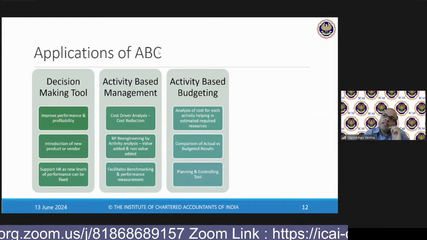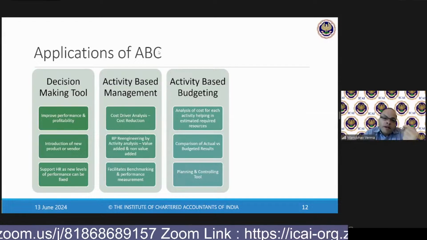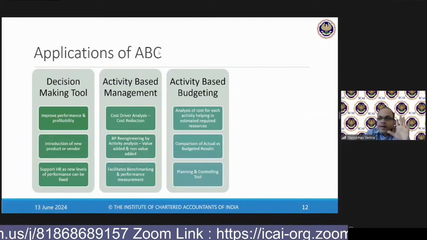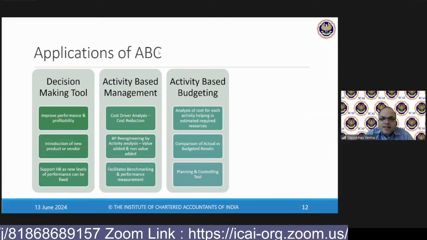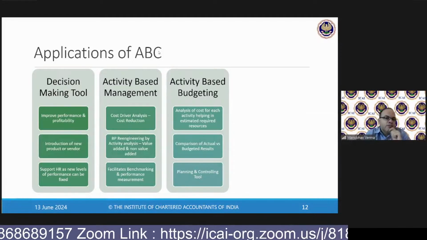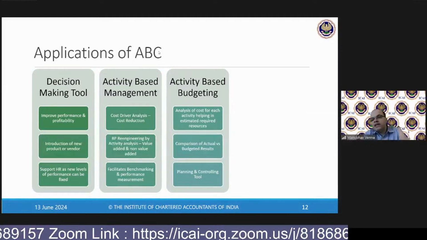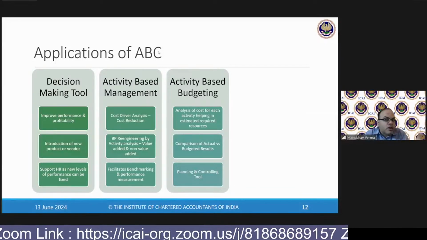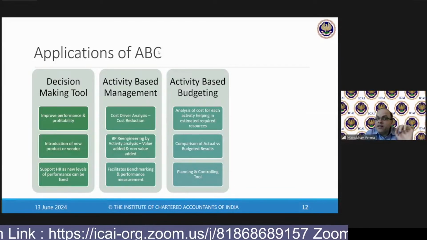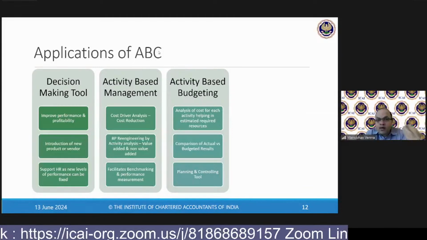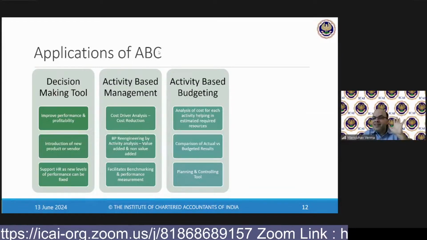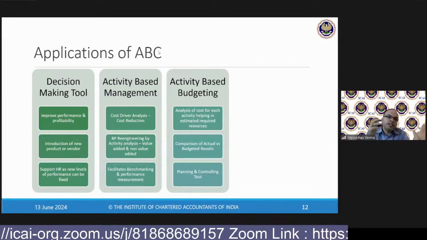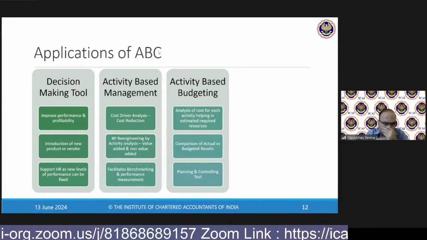Activity-based management. That means we are managing cost based on activities. If I have to break up the terminology, use of ABC to manage the cost at activity level is nothing but activity-based management. It is a discipline that focuses on our three E's: efficiency, effectiveness, and as a result, economy. So what is efficiency and what is effectiveness, guys?